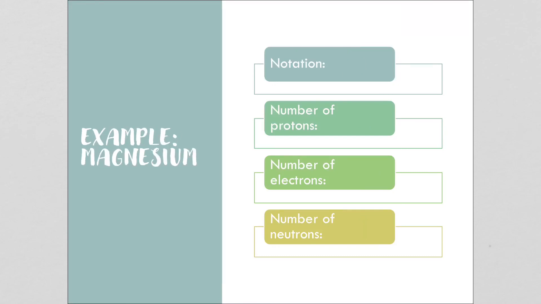Our next example is magnesium, Mg. It's in the alkaline earth metal column, the second group. We have a mass of 24 and an atomic number of 12. The number of protons is 12, the number of electrons is 12, and the number of neutrons is 24 minus 12, so 12.